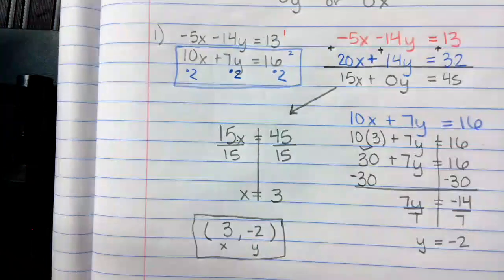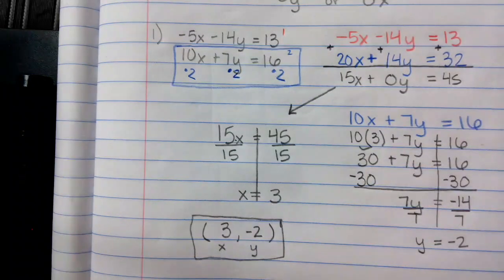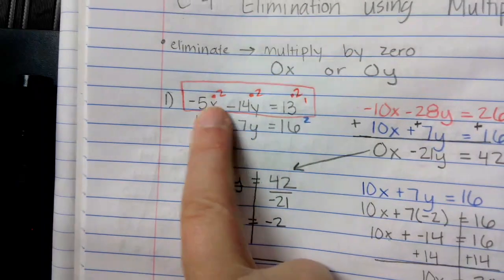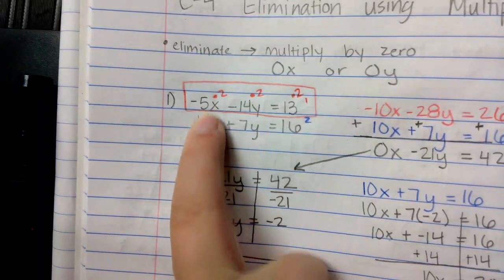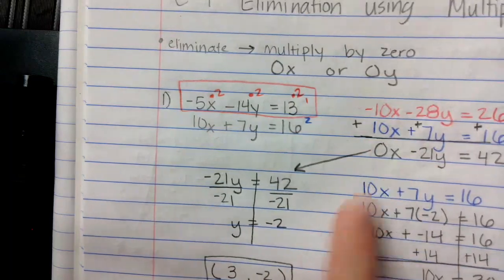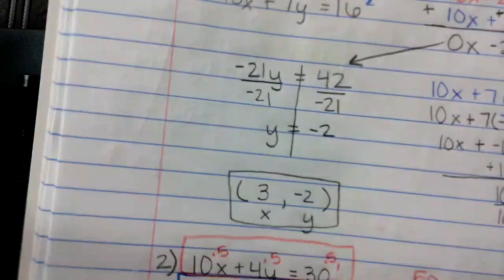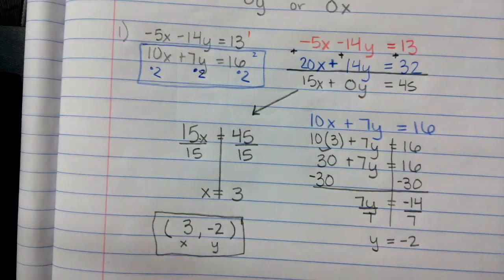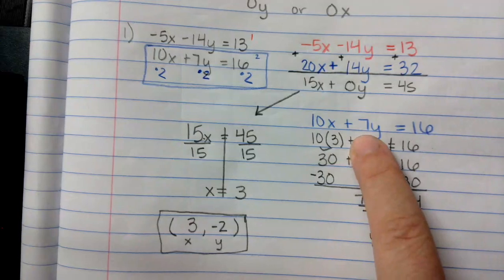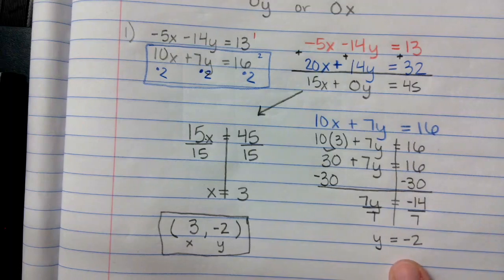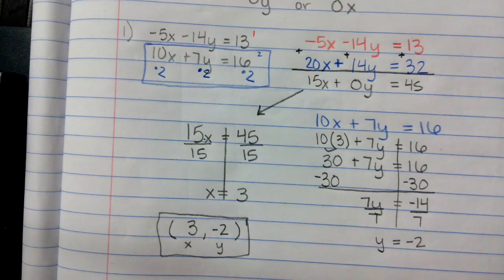All right, I did this in my period 1 class. They wanted to solve for y first. Even though we solved for y first, we took this top equation and we multiplied by 2 on the top to get that -10. And then we got rid of the x. We ended up with the same answer. We ended up with (3, -2). Yep. So there's a lot of different ways you can do these problems. Justice picked a different equation here, right? You picked this 20x plus 14y? Okay, and she still got -2. There's lots of ways. It's going to be great. All right, last one that we're doing together, number 2.